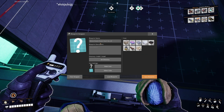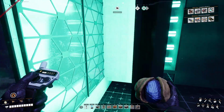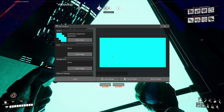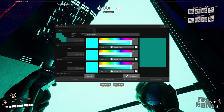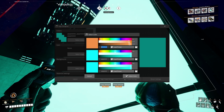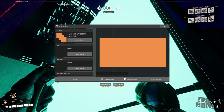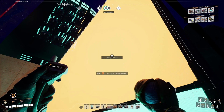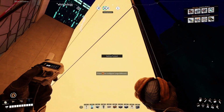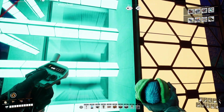Oh, this is already called Assembly Director. Technically, it's not that anymore. Well, we can deal with that a bit. Let's get these colors where we want them. It looks so cool at night.